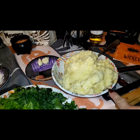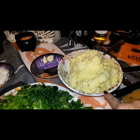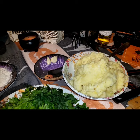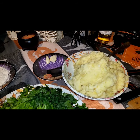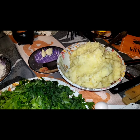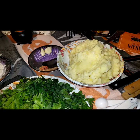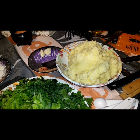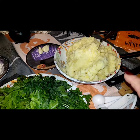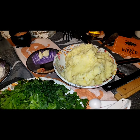For this, I used Yukon Gold. You could use russet or Yukon Gold here. Russets are fluffier and a drier potato. Just make sure you drain your potato as well. The Yukon Gold, for me, is a little creamier. That's the difference for me: one is a little bit creamier and one is fluffier. Both are delicious. Both are nice. You can't go wrong with either.